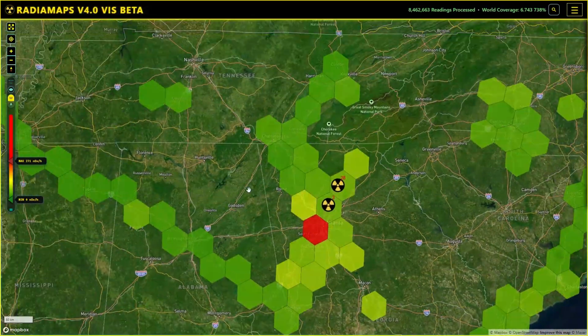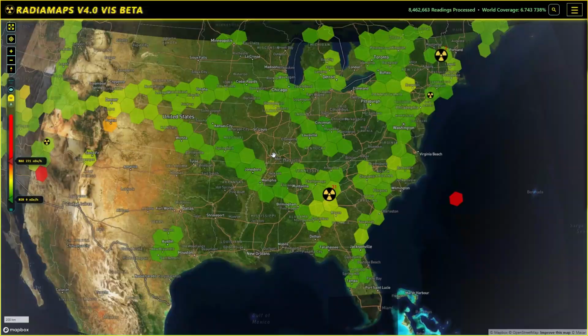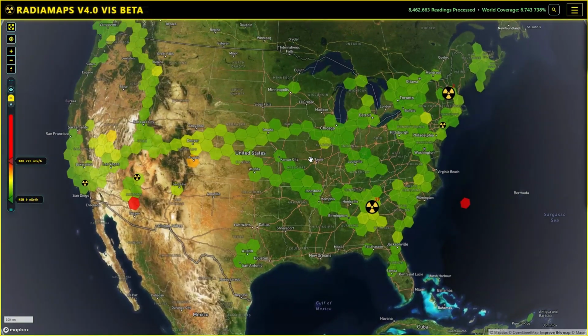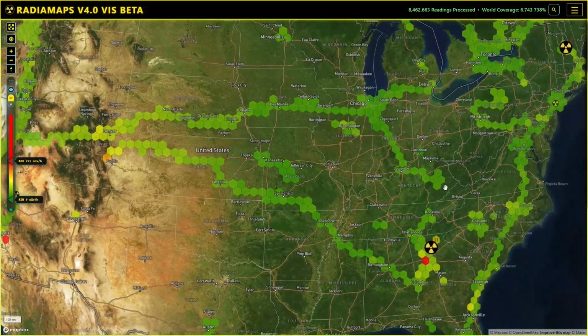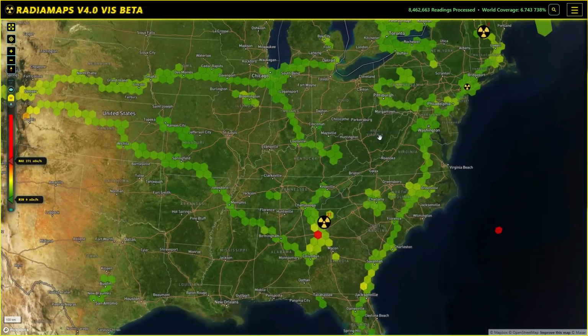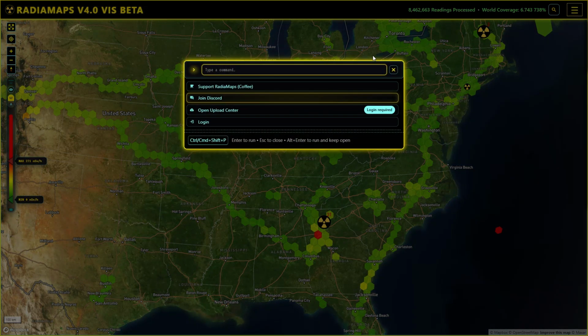So 4.0 is going to contain a substantial performance improvement for readings and hexagons. So while it already looks nice and snappy here, we're going to dramatically improve it 100 to 1,000 times. But we also see a lot of growth opportunity in the platform. And so we took your feedback. You provided us feedback in the Discord, and we took action on everything, all the bugs, all the feedback. And first things first, we recognize that the platform has a lot of growth opportunity. And so that means we had to rethink settings and the main menu.